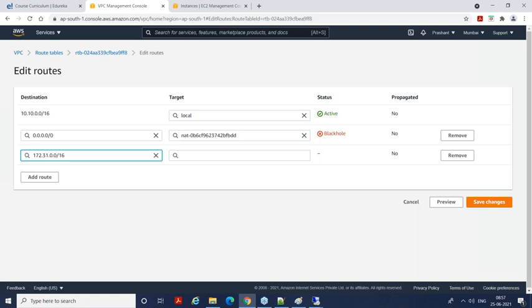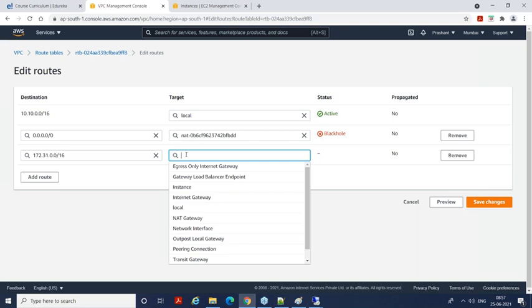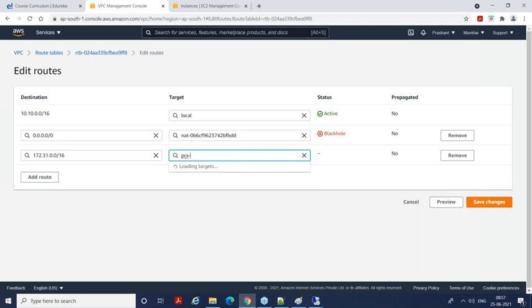What should be the target here? Peering connection. Why is NATing needed? We are not going to connect anything on the internet. Peering connection. Agree?